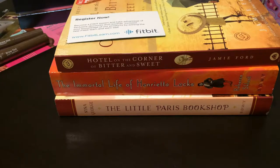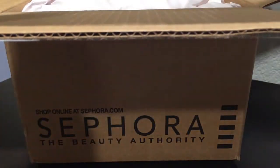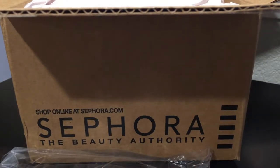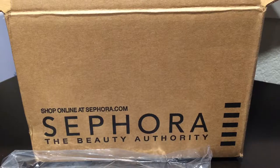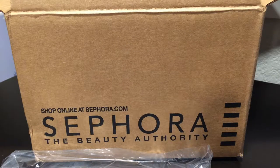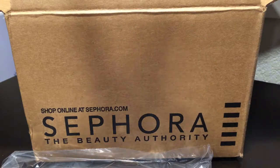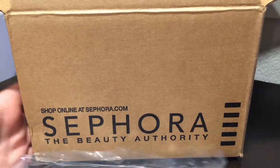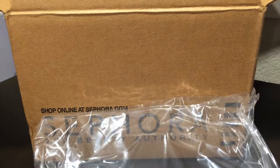Sephora again — I know, it just happened. We had a coupon for $20 off an order of $50 or more as a VIB. I also ordered enough to renew my VIB status. There's BI, VIB, and VIB Rouge. I've been a Rouge in the past, but personally I don't think it's worth it. I think the benefits of VIB are pretty good. I was never spending the money to be Rouge on purpose — I was just totally addicted to makeup. I'm totally happy with VIB, and this purchase brought me back to VIB for the next year.